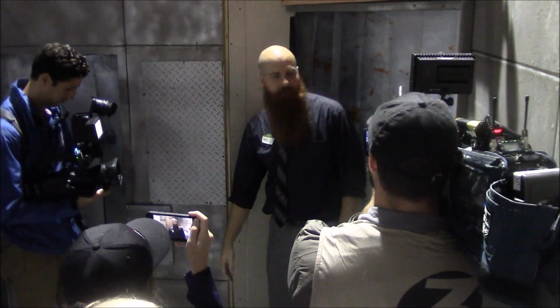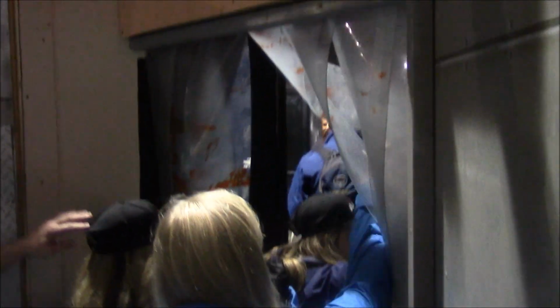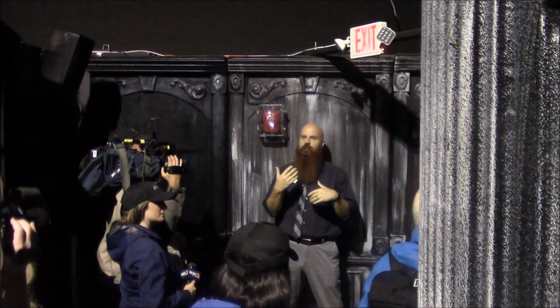Once we leave the meat locker, we have now transitioned into another dimension, into a new existence. So through these flaps, we end up in a location that feels a little dark and a little stark. When the lighting is in full effect and we don't have the overhead on, this is very similar to a blackout kind of hall, that type of scare element. We do have some mannequin characters that you would experience in here. We also have some actors that are mixed in with them. So it's a combination of who's actually moving, who's actually alive.